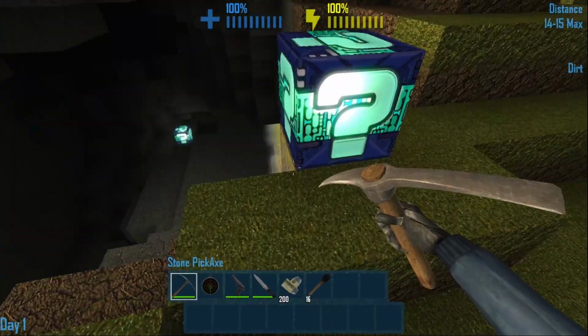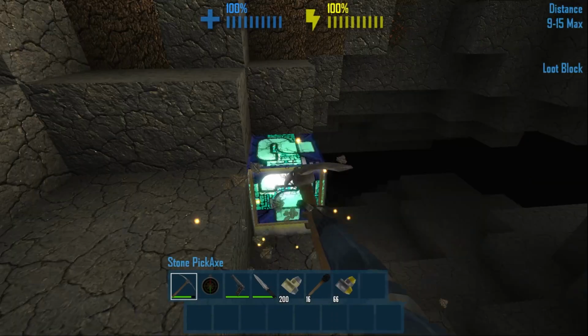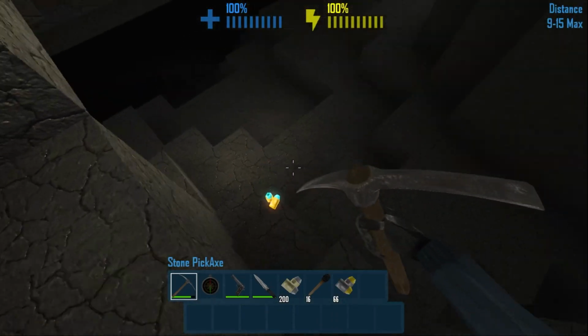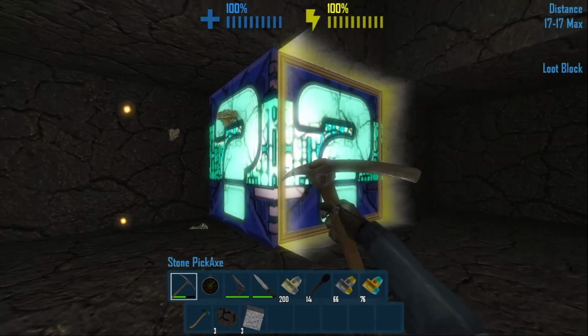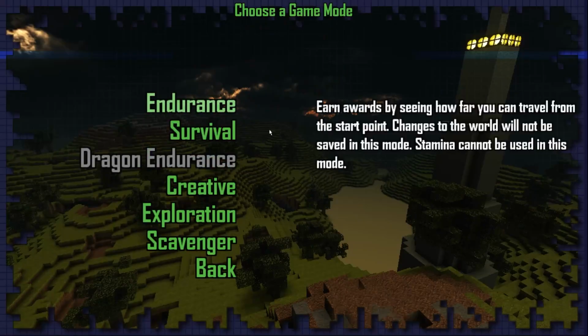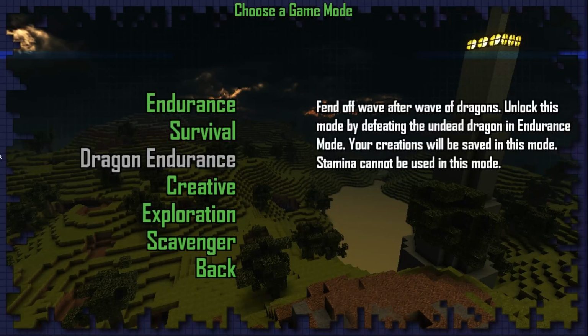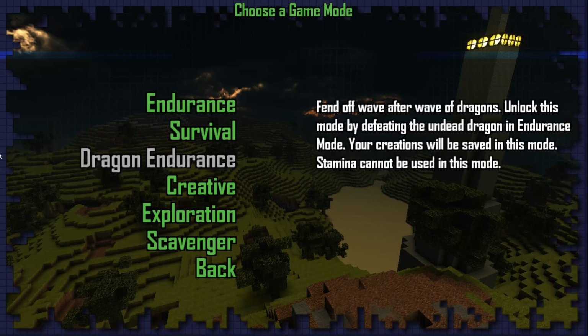Scavenger mode, which increases the spawn rate of a special block called the Lucky Block, that when found drops items and materials that could be used to help fend off the undead, or could be used for a pretty piece of housing decor. Lastly, there's Endurance mode and Dragon Endurance. Dragon Endurance is a locked game mode that instead of spawning hordes of undead, actually spawns wave after wave of dragons, if you couldn't tell by the name.